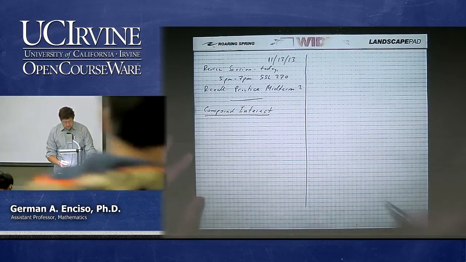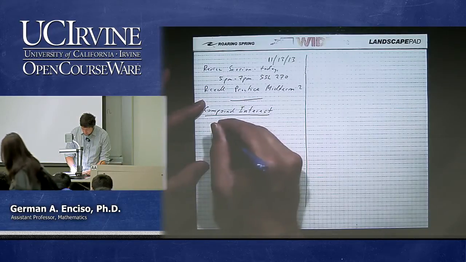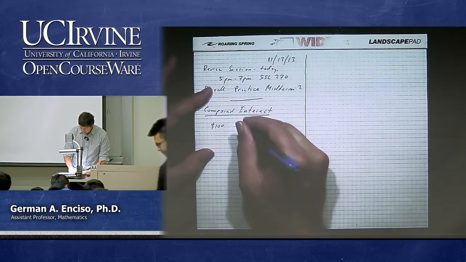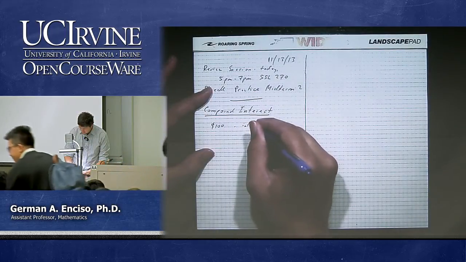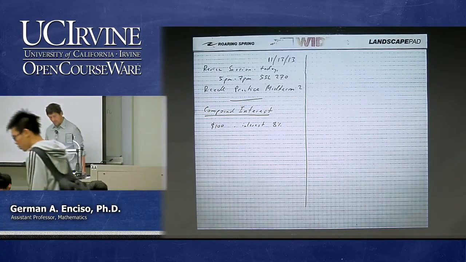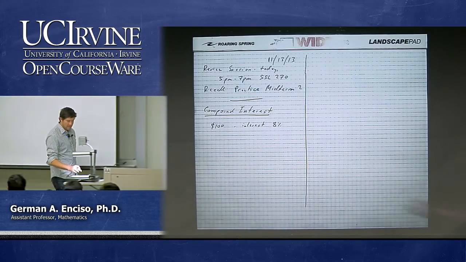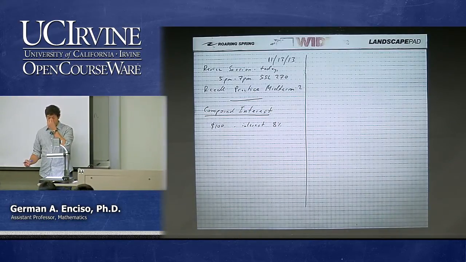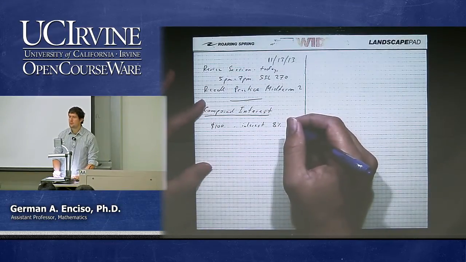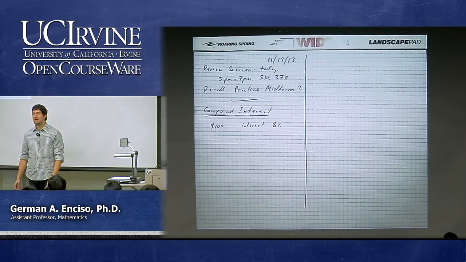Suppose that you have $100 in your account, and the interest of this account is 8%. Okay? Question, how much money will you have in 1 year? This is the annual interest, right? So how much money do you have after 1 year? 100 times 1 plus 8%. 108. That's right. How do you know?